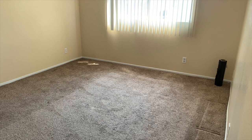But this is my farewell filming room. Is there anything else back here? No. I got everything, I think. And there's my bedroom, all empty. Shrink wrap that the movers left here. And that's it, that's a wrap. So I'm heading for Albuquerque. I'm loading this stuff up in my car and then we are out of here.